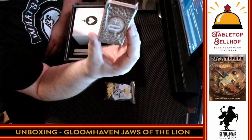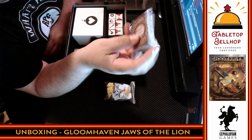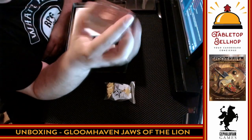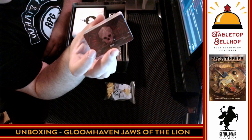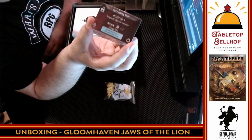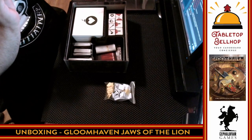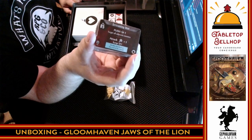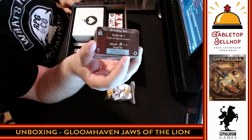Then we have the combat modifier decks — there's going to be one for each of the four characters and one for the monsters, with modifiers ranging up to plus two and so on. Then we have the actual monster ability cards. Each monster type has its own deck, and you flip one every round to see what that monster does. For example, 'Screaming Shot' pushes all targets and attacks for a certain amount of damage. There's also a blue box reminder at the bottom of certain cards saying 'shuffle this deck at the end of the round' — a nice bright reminder that's clearer than the original symbol system.